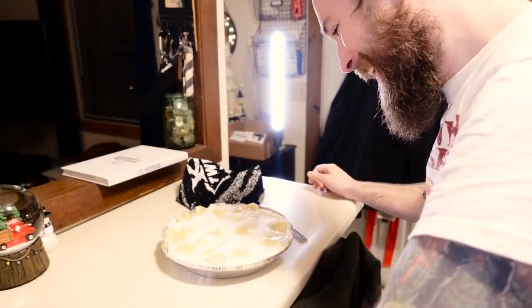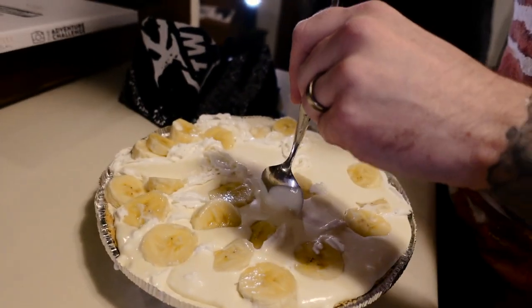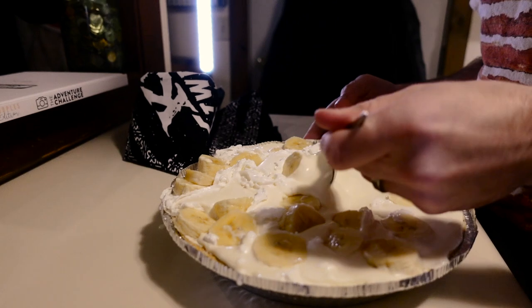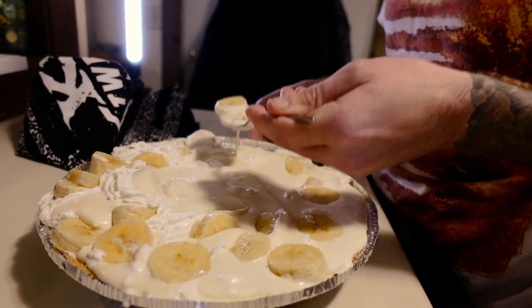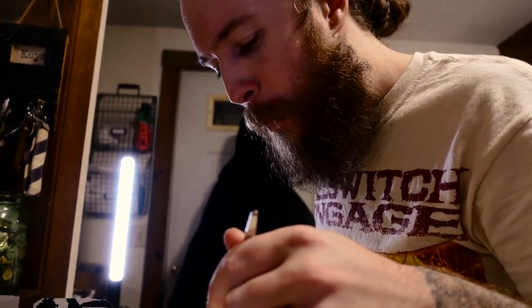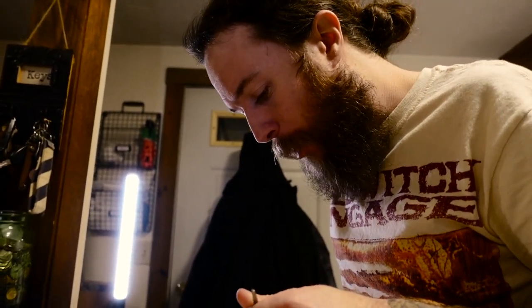You're ready to see your creation. By the way, this is the photo I took. All right, so you may take your blindfold off. Oh, wow. That is not a circle. Oh guys, look at this thing. Should we do a taste test? You're going to eat it? It's just pudding. I made the pie. Well, it's pudding at this point. Banana cream pudding. I'm going to get some of the crust. Oh that's on the side. Oh my God. It tastes good. It's just pudding, not a pie, right? Mm-hmm.